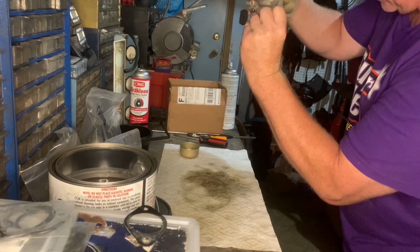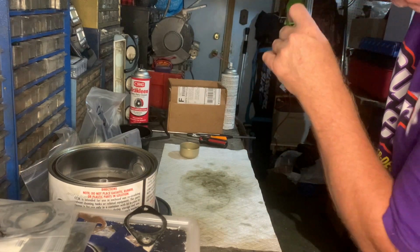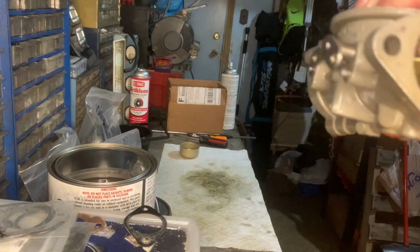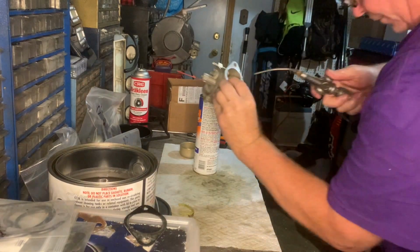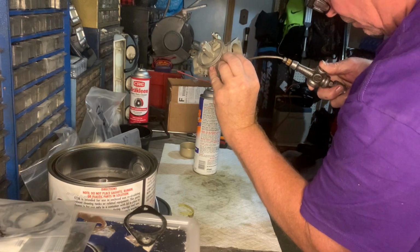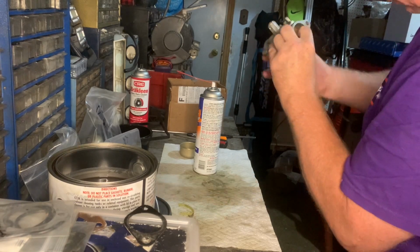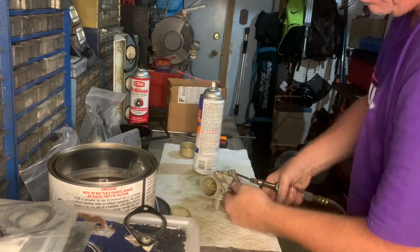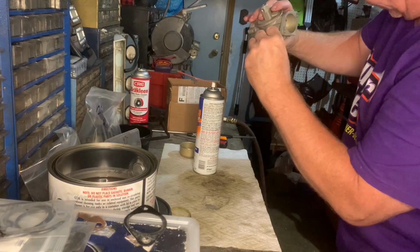Okay, I'm just going to clean out the ports for these little openings again for the idle circuit. I'm going to blow that out a little bit. Okay, I felt air coming out of those holes, so it's good.